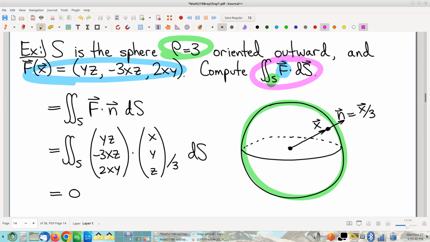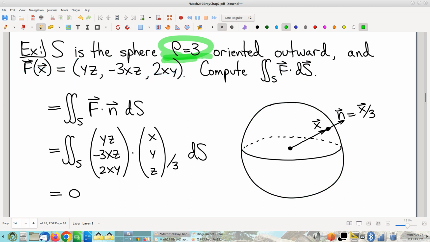Okay, now again, you can parameterize and plug and chug. Let's think that through for a second. If you parameterize, you could use the spherical graph parameterization. Sines and cosines all over the place. That means that each one of these is going to have sines and cosines all over the place. That means that your partial derivatives are going to have sines and cosines all over the place. That means that your capital N vector is going to be chock full of sines and cosines. This is going to be a sine and cosine nightmare, right? That's not to say it's not doable, but the point is that's a slog, right? We don't really want to have to do that.